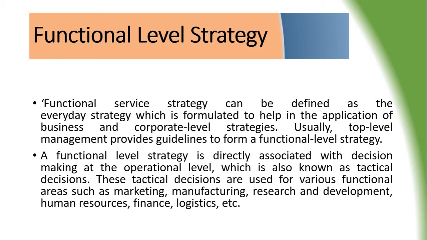Going back and talking a little bit about the corporate level and business level strategies, they are setting goals and objectives for the overall business or for a given product line. But the functional level strategy helps so that those goals and objectives should be achieved. One thing is very important: the functional level strategy should be aligned with the corporate level and business level objectives. And this strategy also helps the organization to use the resources in the best possible way.